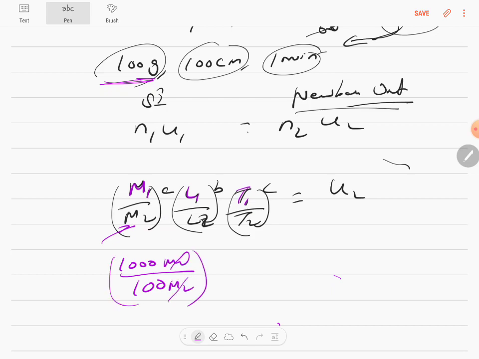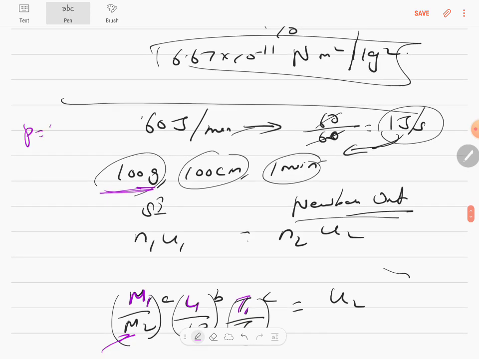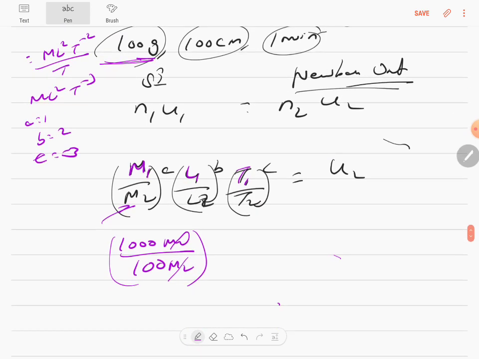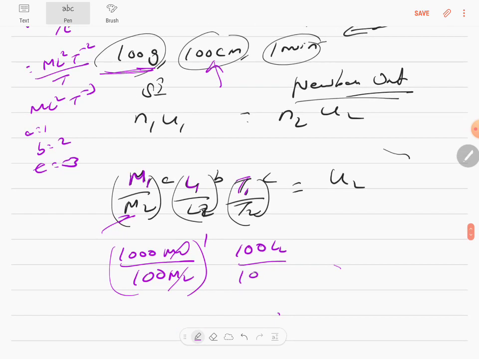Okay, so to the power A, what are we doing? We are doing power, which is the rate at which work is done, whose dimensional formula is ML square T to the power minus 2 by T, which is ML square T to the power minus 3. Therefore, A is 1, B is 2 and C is minus 3. With all this you must fill in here. What is A here? It is 1. L1 is 100. 1 meter is 100 centimeter. 100 L2, what is the base unit? 100 L2. 100 get cancelled. To the power B is 2, doesn't matter because they're completely getting cancelled.